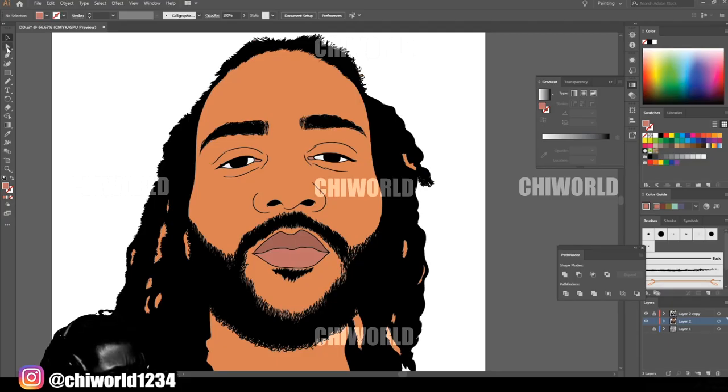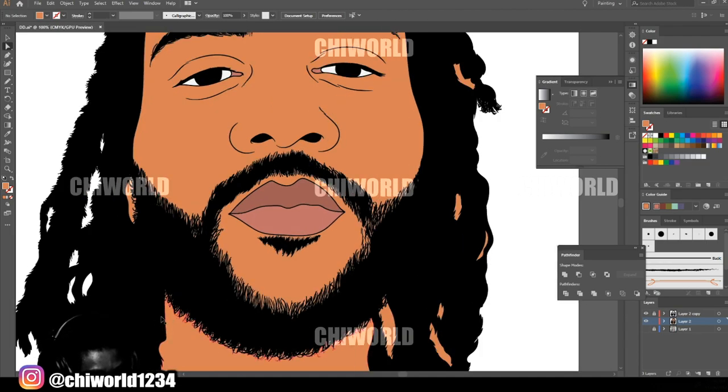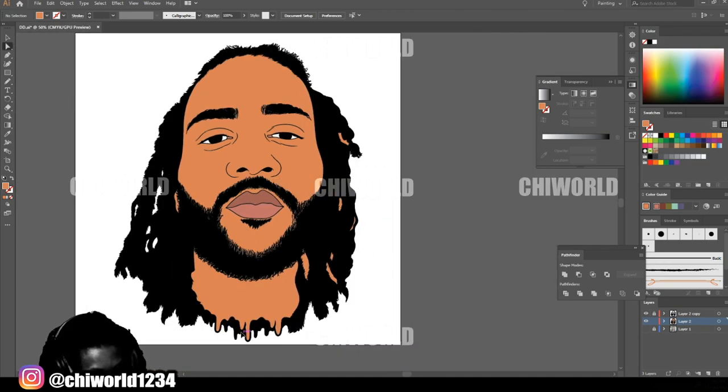Now let's go to our white selection tool right here, and we're gonna delete the colors that's trapped inside the hair, without making a mistake and deleting our line work.